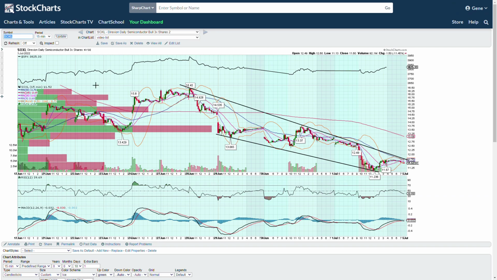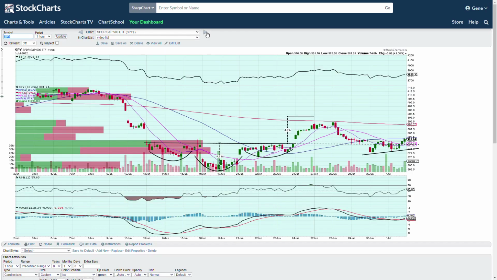This is SOXL, the 15-minute chart. You can see it's trading in this downtrending wedge here. So we're at the top of this wedge. Are we going to break out of this and push up tomorrow? Or are we just going to maybe possibly touch it? Or do we even have the strength to touch it and go right straight into a downtrend? So that's worth watching, that trend line. If you're interested in trading that, get that trend line on your chart.